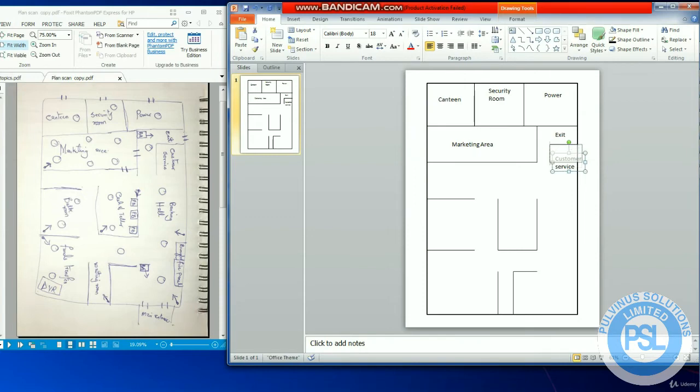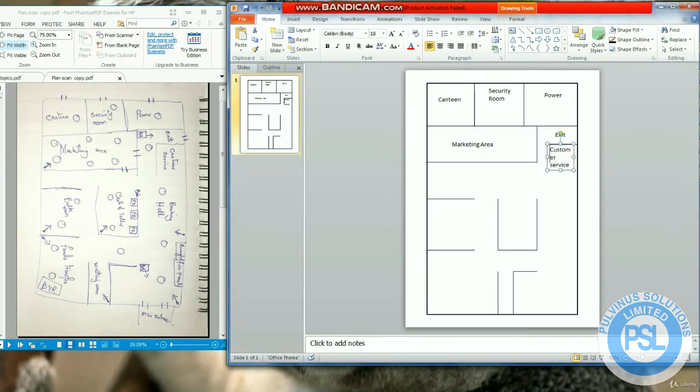Please make sure you're in front of your system as this tutorial is going on, so that you can completely get it the way it is. Now you can see this font is bigger. I mean, this is too big for the size.